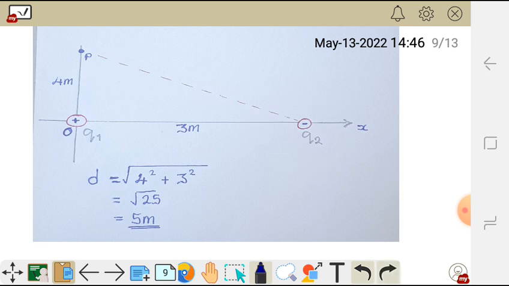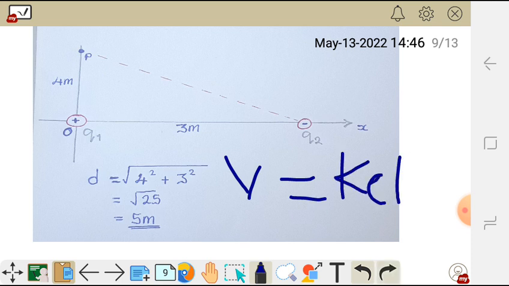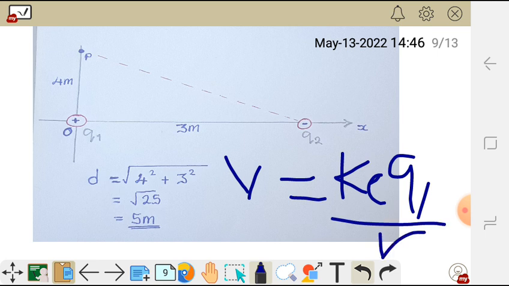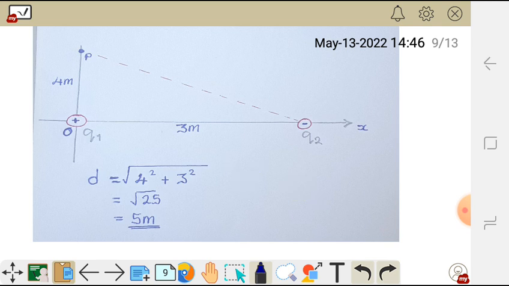Then from there we are going to use that formula, which is V equals k_e multiplied by Q1 over r, to find the potential. And then from there we're going to find the sum to find the total potential at that point. So to find this distance here, we are going to use Pythagoras theorem, which says you simply square this and add it to the square of this, and then find the square root of the two. That will be the distance there. So the distance there will be 4 squared plus 3 squared, which is 25, and the square root of 25 is 5 meters.